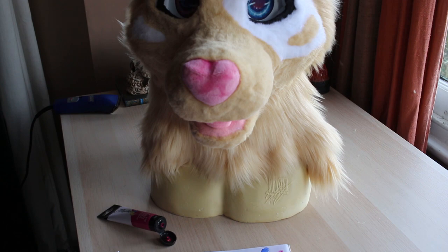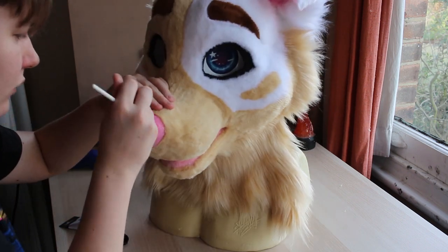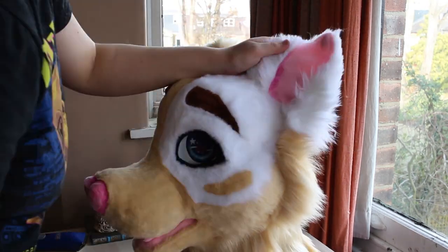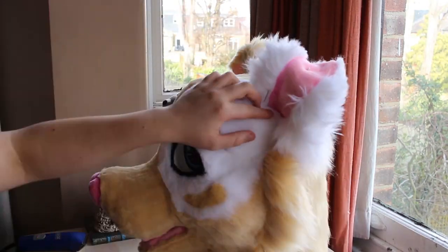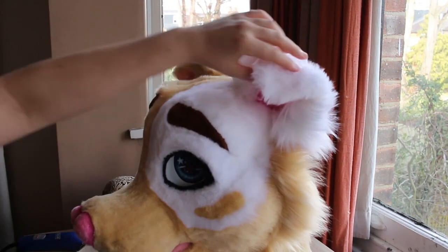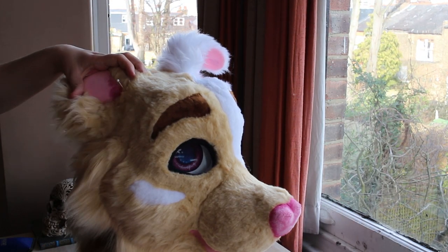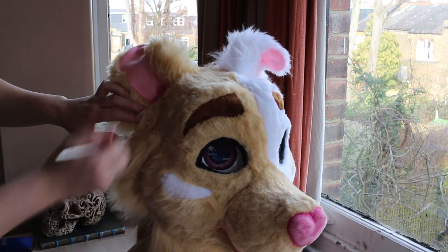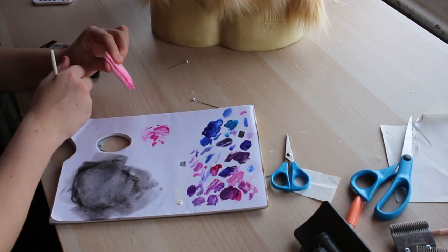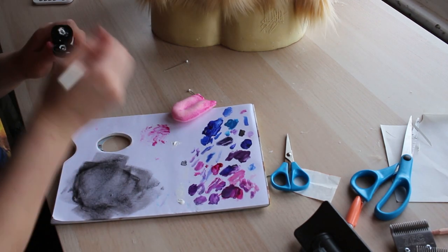Next I do some dry brushing. Other than a little practice on an old head, this was my first time doing it, so I cannot give much advice other than to think of it as shading and use it to make things pop. I'm not sure about how it looked on the ears when finished. Be careful about trying to add highlights this way and be sure to do this in daylight so you can get the right colours and brush out the fur to stop it clumping. I often blend things a little with my finger, and I found that on the tongue it added a lot, and the darker colours looked good around the eyes, nose and mouth.